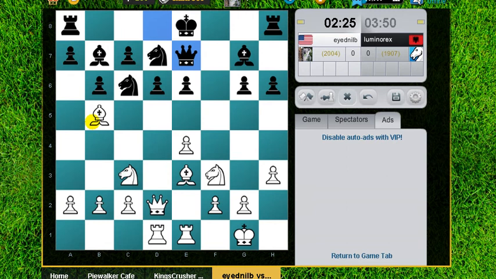What about takes knight? If he takes with the bishop, I'm going to move some pieces over to the queenside because that's where it sort of looks like he's going. I think he has to play takes here. I don't think there's another way for him to defend the knight. And I have to play a little bit faster because, well, I'm down a minute and a half in time.